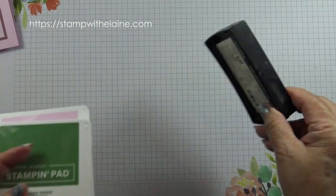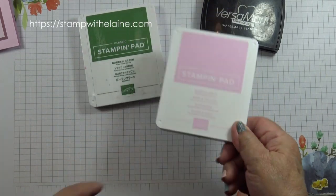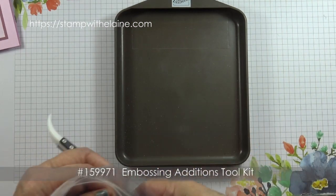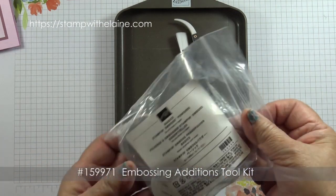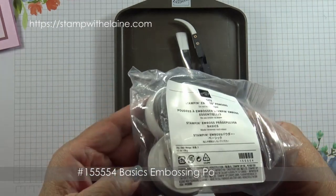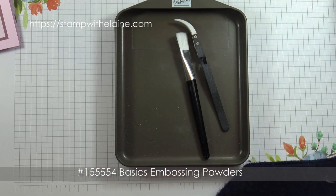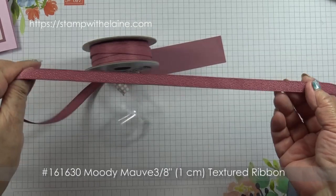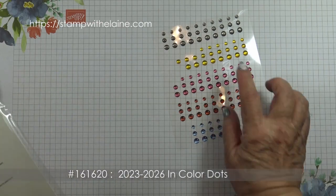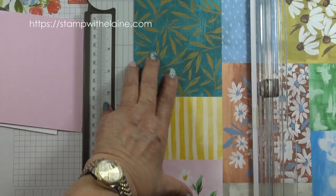Other materials I'll need is Versamark ink, garden green, and this is the new core colour, Bubble Bath. And this is the embossing additions toolkit, and we need some basic stamp emboss powders. They come in a pack of 3 in black, clear and white. So we're going to be using the white one, and some Moody Mauve textured ribbon, 2023 to 2025 in colour dots. So you put it on your trimmer, and a line is at 4 inches.